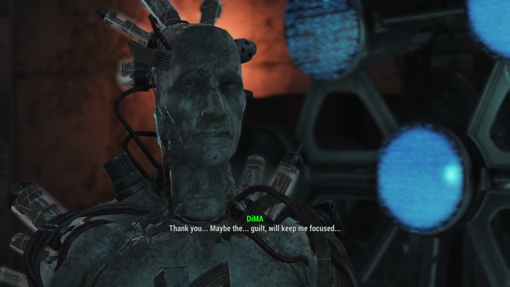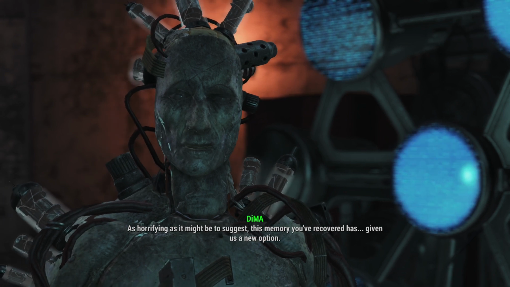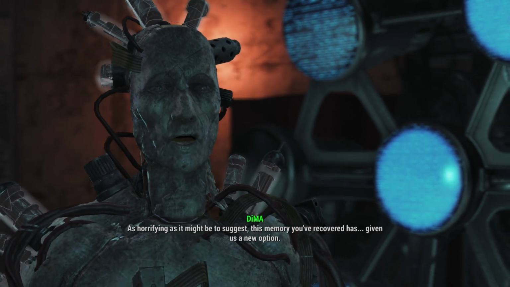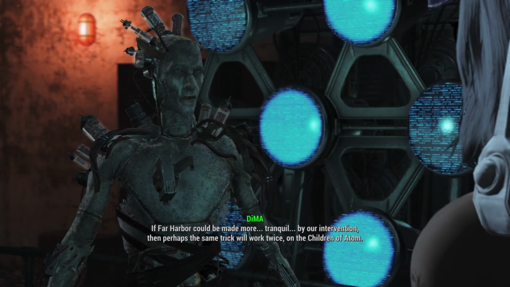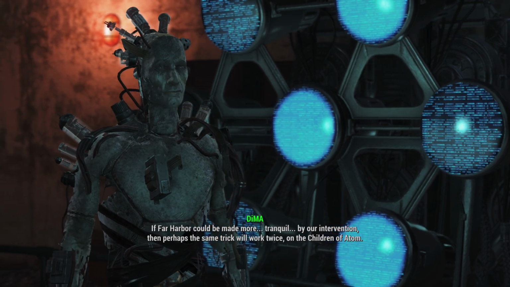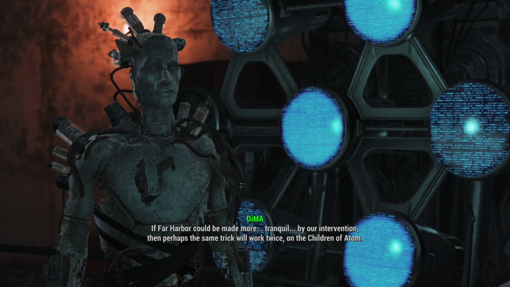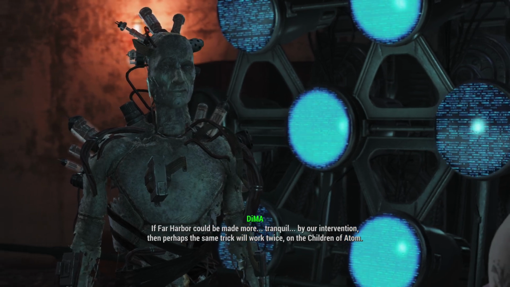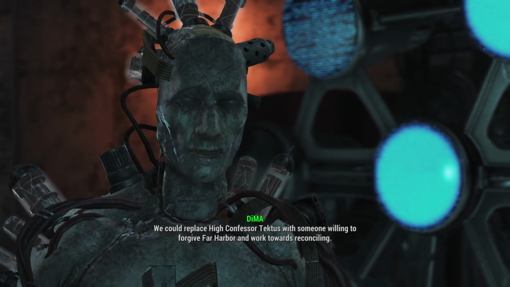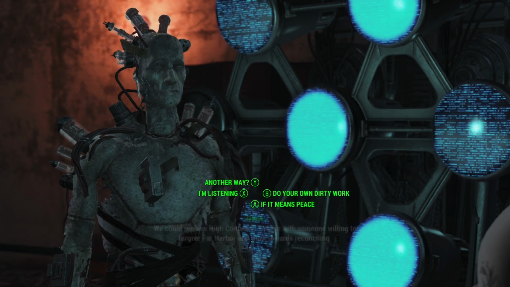I'll keep your secret, Dima. Maybe the guilt will keep me focused. As horrifying as it might be to suggest, this memory you've recovered has given us a new option. If Far Harbor could be made more tranquil, then perhaps the same trick will work twice on the Children of Atom. Oh, okay. I think I see where this is going. We could replace High Confessor Tectus with someone willing to forgive Far Harbor and work towards reconciling.